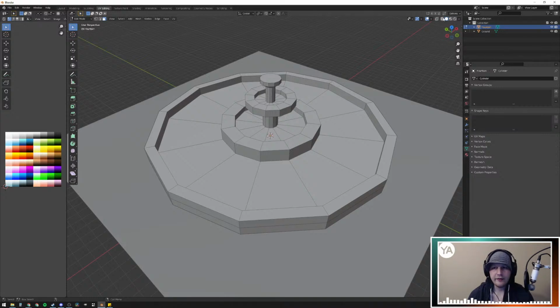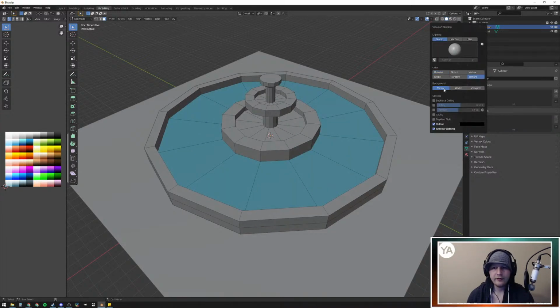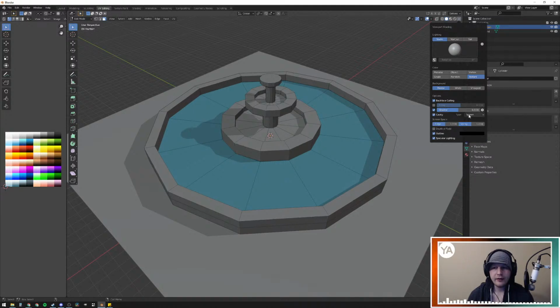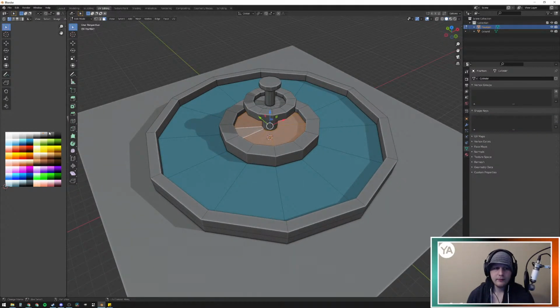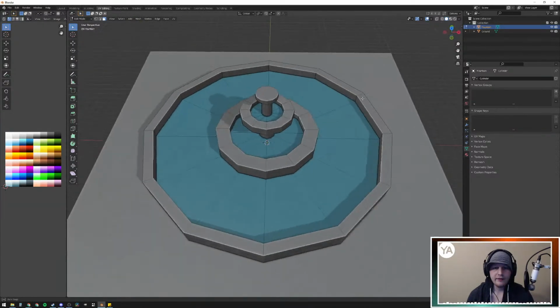I forgot to change this. Texture. Backface culling, shadow, cavity. Both. Flip these bad boys up. Show enough. And let's do the same thing here. Nice.